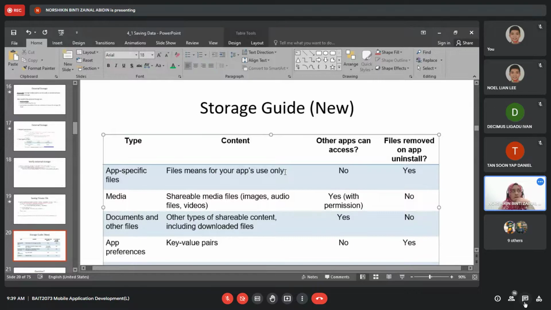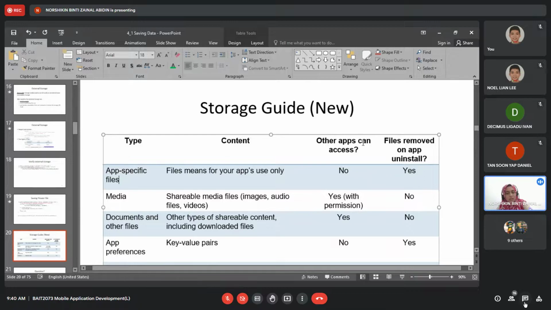For example, actually, I'm not sure if you notice, in your storage, sometimes based on the name, you know, this is the type of this file. That's when you need to open that particular, for example, one document. Let's say I have one document in my device, and it is in Word type. I cannot open that one document using PDF, other than the Word application. That means I need to install or I need to have that Word reader to open that file. I cannot use PDF because it's not supported. That means this is app specific file. You need to have that one specific app to open the file.